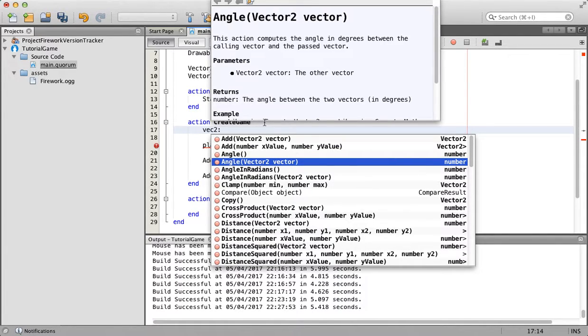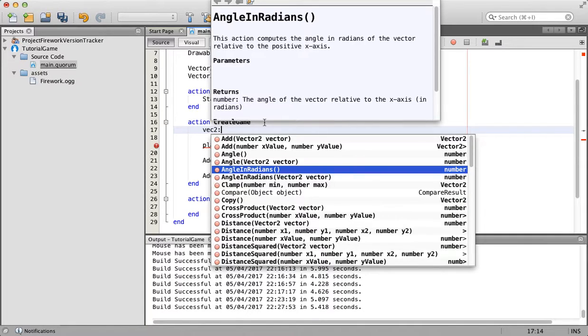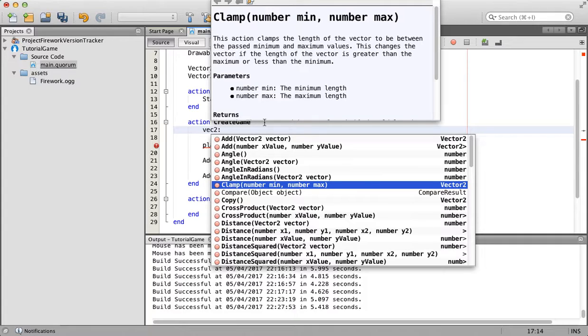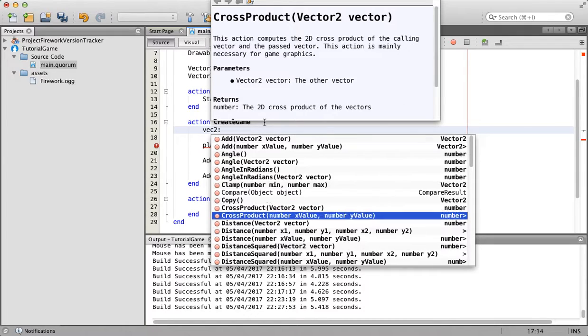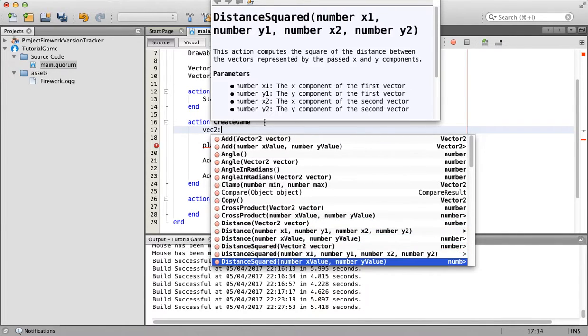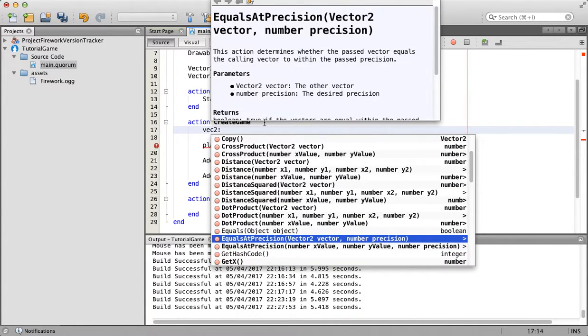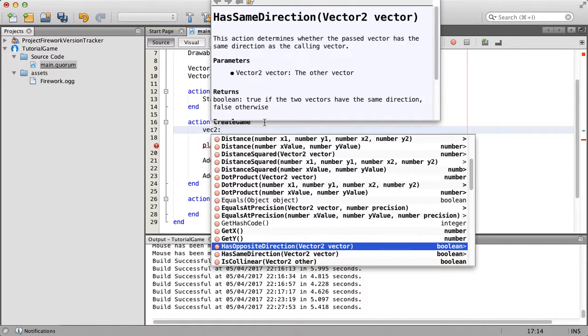You can do an angle passing it a vector 2. You can do angle in radians. You can clamp. This action clamps the length of the vector to be between the passed minimum and maximum values. Now this will change the vector if the length of the vector is greater than the maximum or less than the minimum. You can do the cross product, distance, distance squared, dot product, equals at precision, get x, get y, all this stuff.